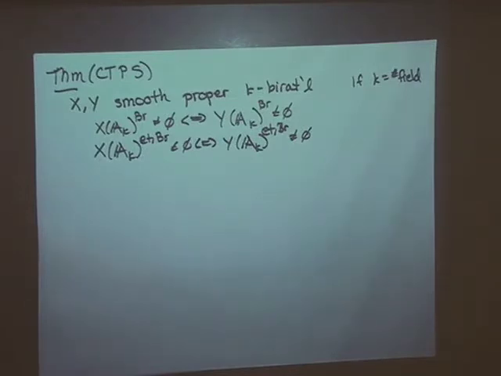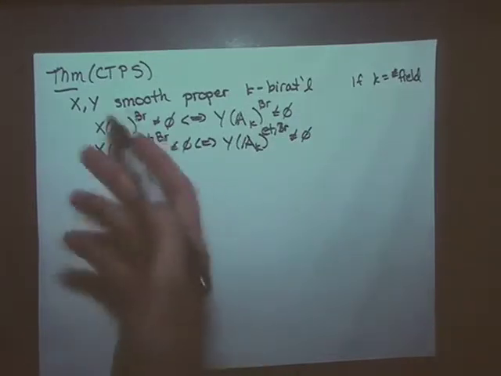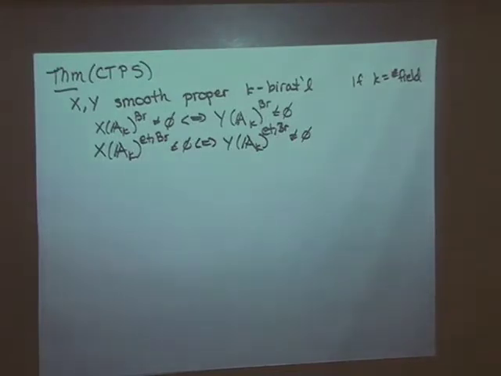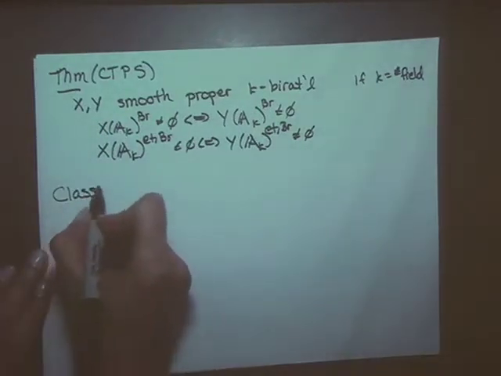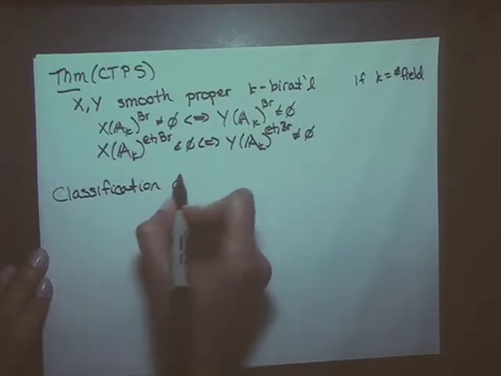Okay, so this is maybe some evidence that it's not completely crazy to hope that you can find sets like this that are described geometrically. Many of these properties are K-birational invariants. Okay, so my lecture series title is Rational Points on Surfaces. So we're going to first restrict to the class of surfaces and then try to figure out how to divide them up further. But to do that, I need to tell you about the classification of surfaces. So we're sticking to smooth and proper surfaces, and Zariski proved that every smooth proper surface is also projective. So we're doing the classification of smooth projective surfaces.